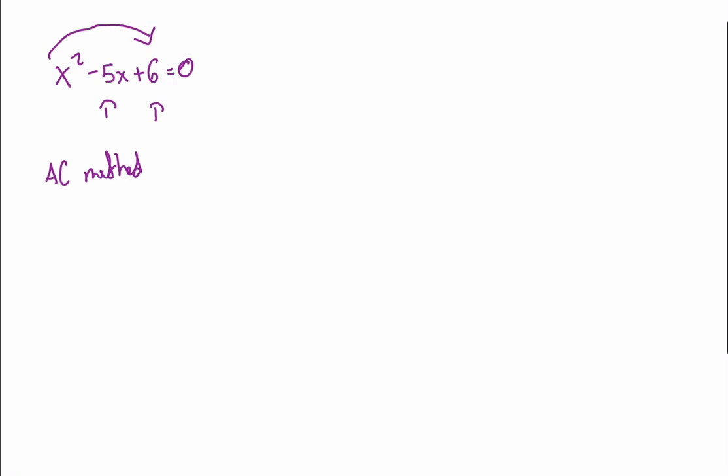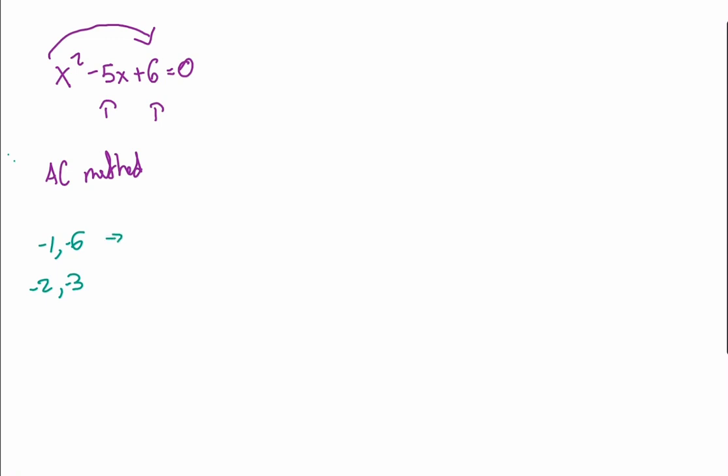So let's look at our factors of 6. We're going to have 1 and 6, 2 and 3. These are our only factors of 6. Like we said, both of these have to end up being negative so we can get that +6 and it cancels out. So we're going to change this to -1, -6, -2, -3. So we know that both of these pairs will fulfill that multiplication to equal +6. But which one fulfills the adding together to equal -5?